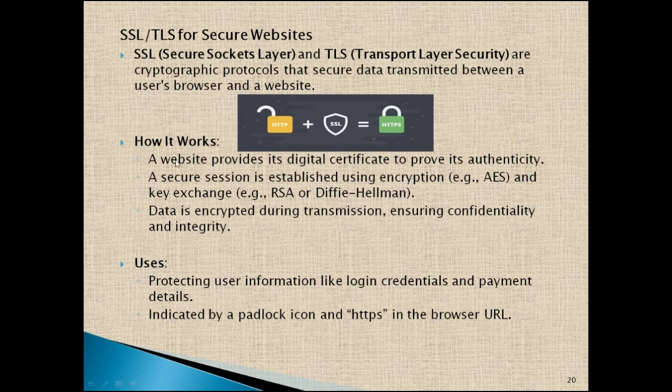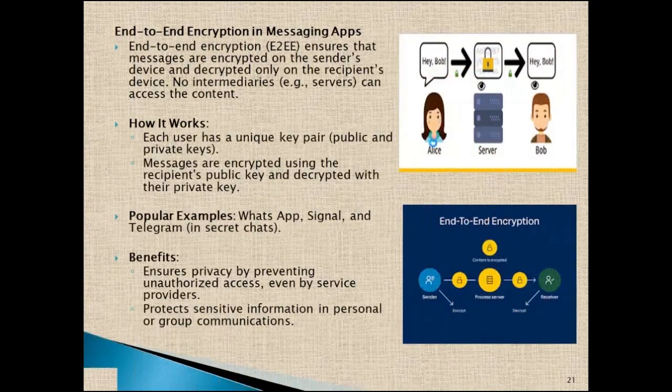What does that mean? From the website or from the browser of the individual who is trying to access a website, digital certificates are required to prove the authenticity of the person trying to access that site, or the website being accessed. Now, the uses: protecting user information like login credentials and payment details, indicated by the padlock icon and HTTPS in the browser URL. Now, let's make progress.